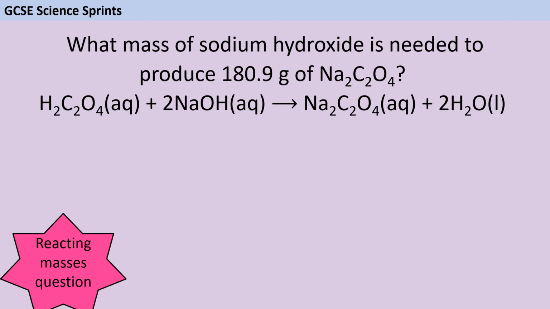So the first thing I would say with any of these quantitative questions is it's worth doing a little bit of housekeeping before you start. Don't just dive in. In this symbol equation here, we have 4 different chemicals, but you're not going to need to use all of them in the question. It's easy to waste a lot of time working out the relative formula mass of something that isn't actually mentioned. So I would start off by getting really clear in your head which numbers apply to which chemicals and what you don't need to worry about. The 180.9 goes here on the right hand side, and then it's the sodium hydroxide we're trying to work out, and the other 2 are completely irrelevant. So I would literally cross them out so that you're not suddenly starting to work out something with them and wasting time in the exam.